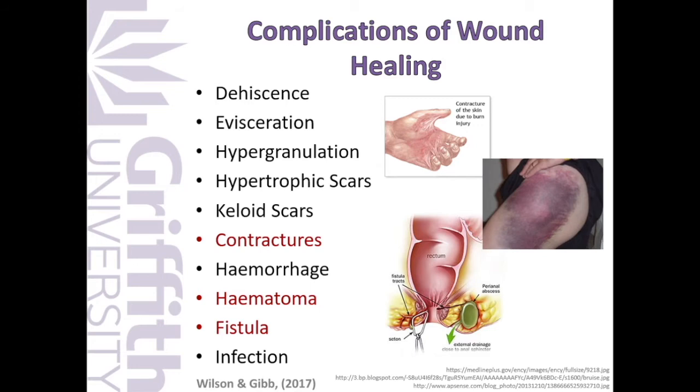Now the very bottom one there is a fistula formation, and this is the abnormal passage between two organs or even between an organ and the outside body. So for example, a surgeon would make a fistula when he inserts a PEG tube. Most fistulas, however, form from a result of poor wound healing or complications of a disease such as Crohn's disease, or even in trauma or an infection. The patient can suffer from excessive fluid loss from a fistula, especially if the fistula is within the GI tract, because obviously they would lose a lot of fluid and there would be electrolyte imbalances.